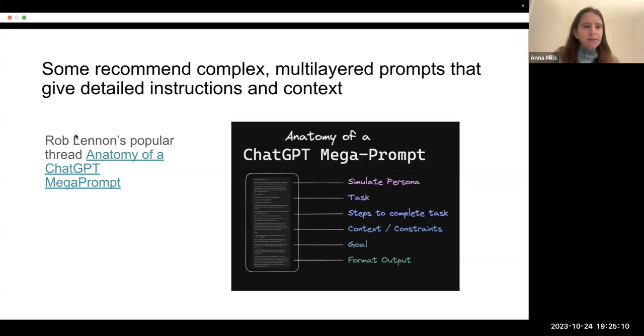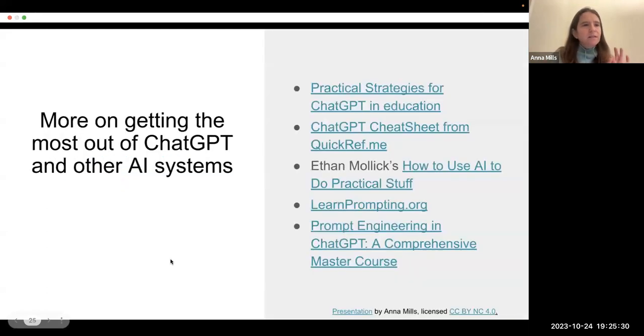Rob Lennon, an influencer, shared a very popular thread on how to prompt ChatGPT, covering many of the things I just mentioned: steps to complete the task, the context, the constraints, the goal, the format. To me, that's a little overwhelming, and it's nice to know those ideas are out there. Sometimes I like to dip into websites that include strategies for prompting, prompt engineering, sample prompts, the one-page cheat sheet. It's kind of nice to see what people do.